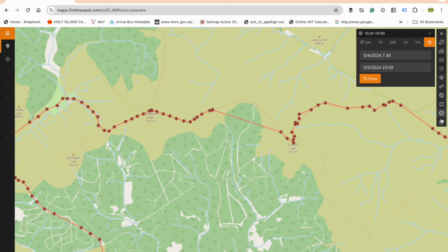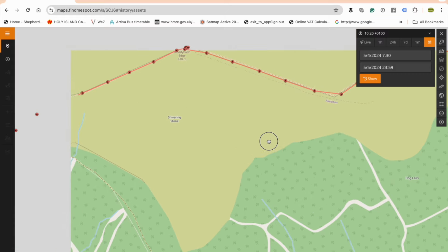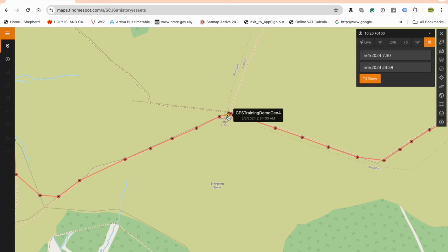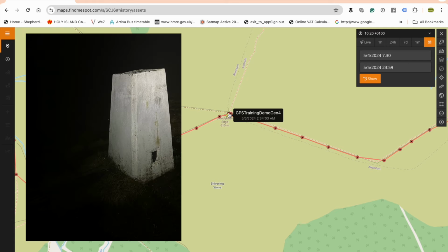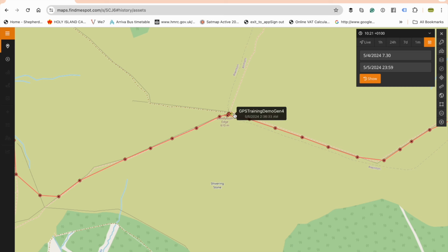As we went, again really wet, up to Bloody Bush Edge, which is here. Now, Bloody Bush Edge, you see there's quite a few track points here. It was now 2:34 in the morning and we decided to have a bit of a sleep. Here's a picture of us before the sleep, smiling at the trig point. We were maybe looking a bit tired, but we were quite lucky. There were a couple of sleepers or strainer posts next to the trig point. So we set my alarm for 3 o'clock in the morning and we had a 26-minute power nap there.